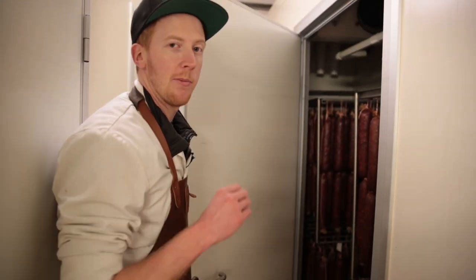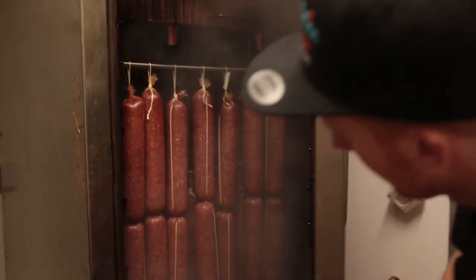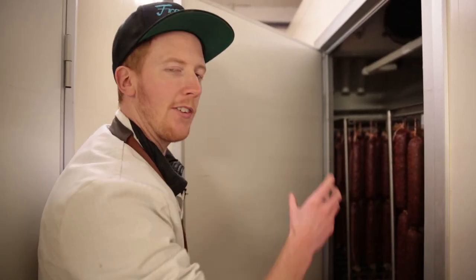Also, through the pre-maturation process, I have some pepperoni — it's a little bit darker, so this has been smoked. Because of that smoke, you don't really get any mould growing on the pepperoni; it will generally just stay that really nice ruby red colour. Once the salami has gone through the pre-maturation process, which takes about one week, it's going to come over to our main maturation room, where it will hang for the duration of the maturation time until we achieve the right weight loss and it's a ready-to-eat product.